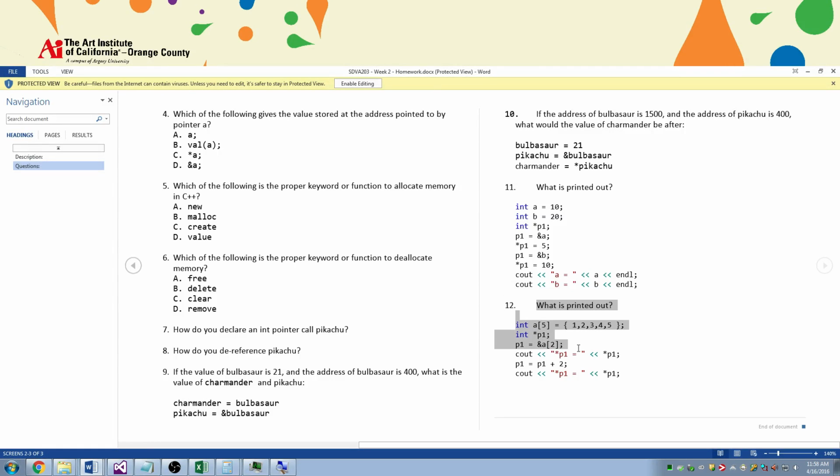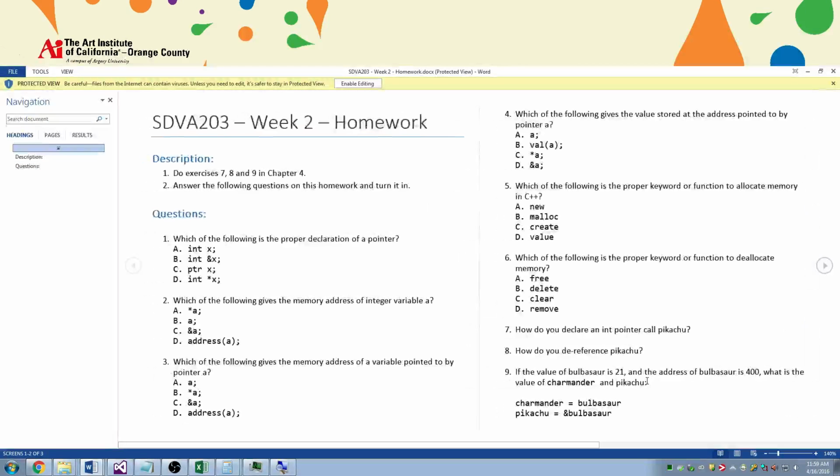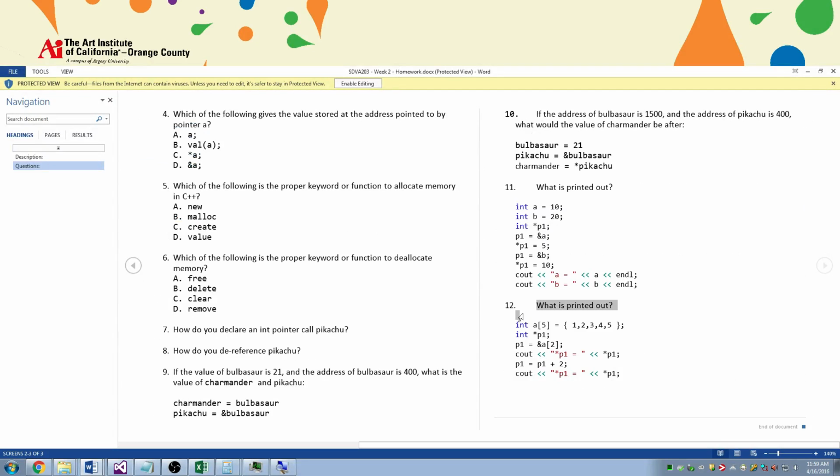This question number 12 here, this is something we didn't go over yet. This is from the book. So this is basically out of page 156. This last question is you have to read page 156 to go over. So try your best to do that, and we'll review this homework. I kind of want you guys to read and see if you can figure out the answer to this, because it's kind of trickier. Like don't look at this until you've done all the rest, though.